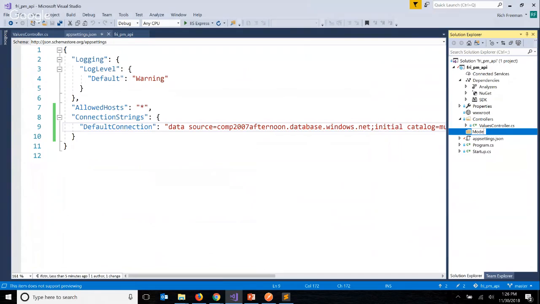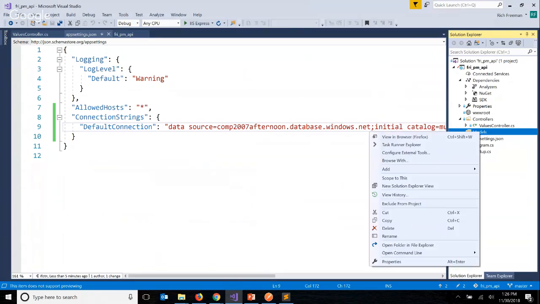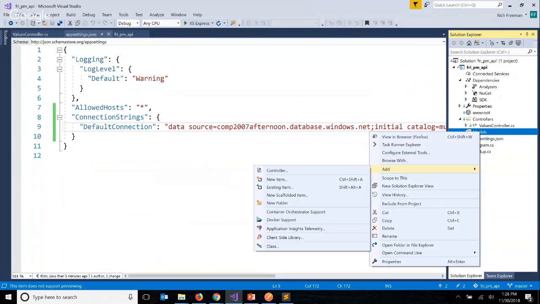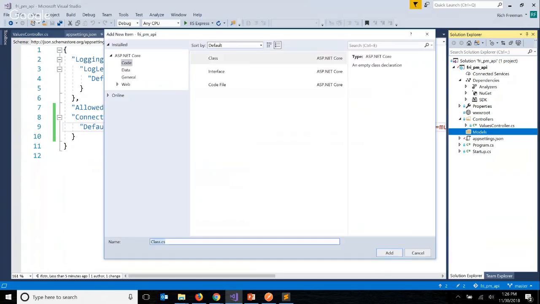And then inside of here, we're going to add a class. And just like in our web app, we'll call it MusicStoreModel. That's our database connection object.